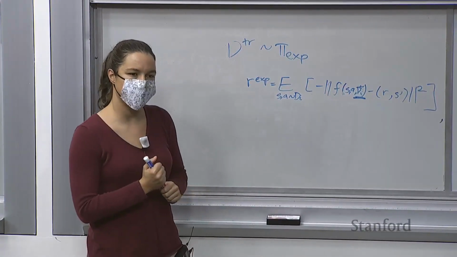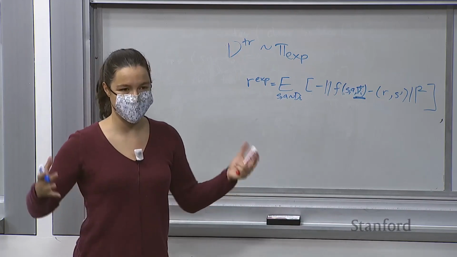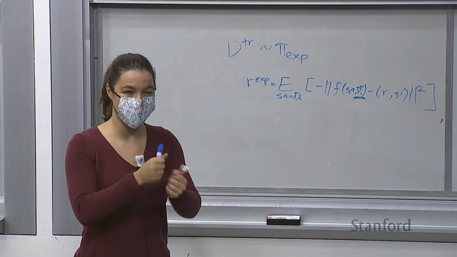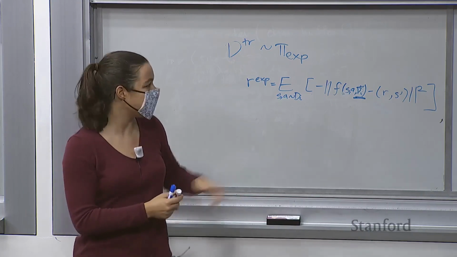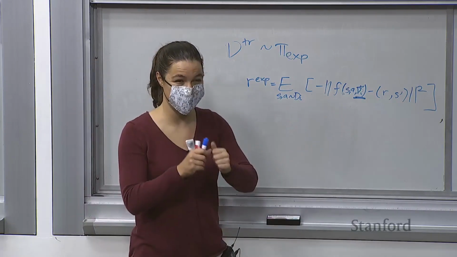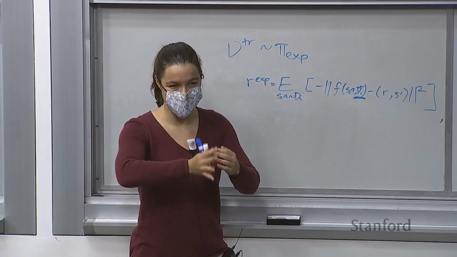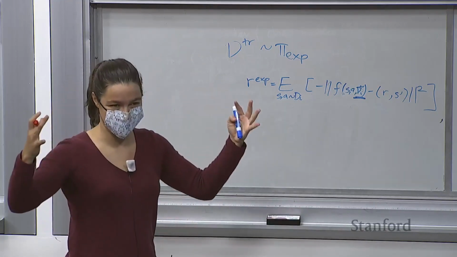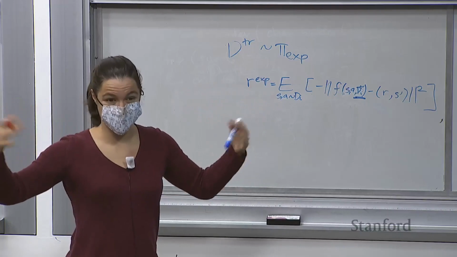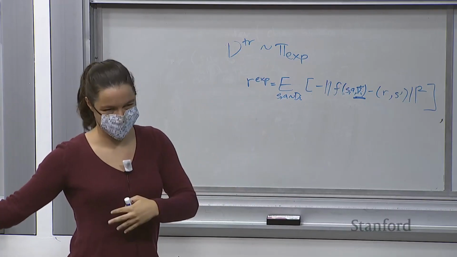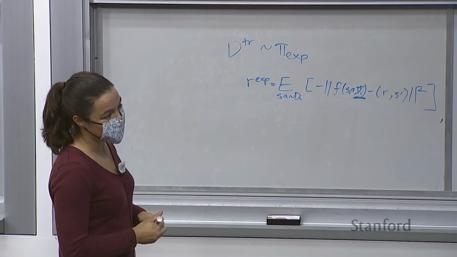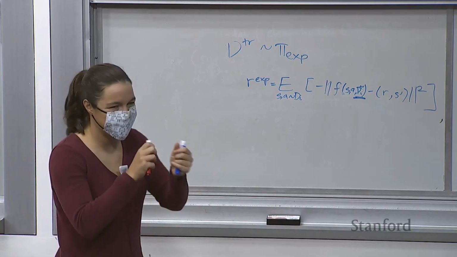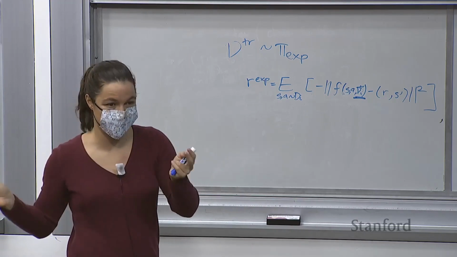I think that's a reasonable approach. People have done that in standard reinforcement learning. I'm not sure if that would necessarily learn exploration strategies that are targeted for particular tasks. And one thing that's nice about this objective is it is going to try to discover the things that are different among different tasks and use that to solve the task. And that's a good strategy because if you learn about everything that's interesting, there might be a lot of things that are interesting and surprising, but aren't relevant to the task. And essentially what we want to do when learning exploration strategies is to find things that help us figure out what the task is and ignore things that are irrelevant to the task.